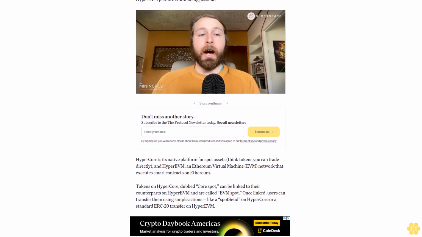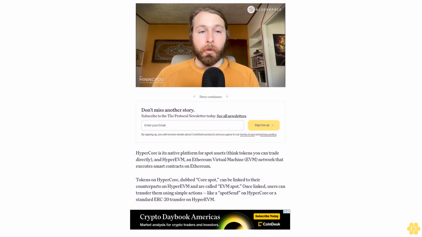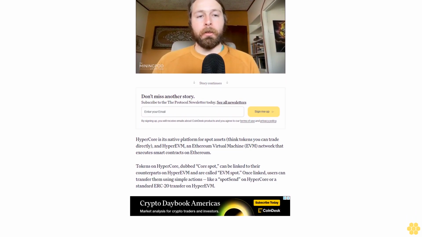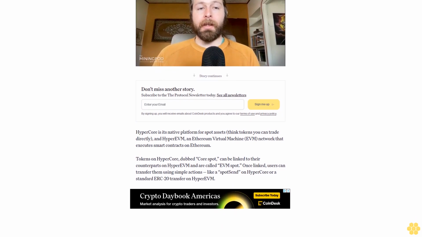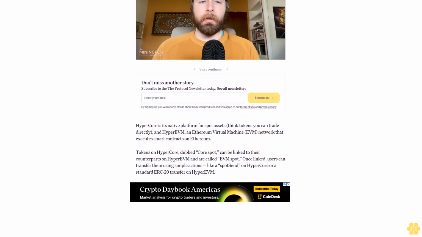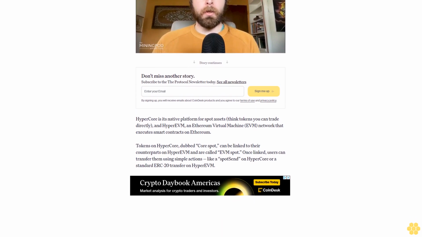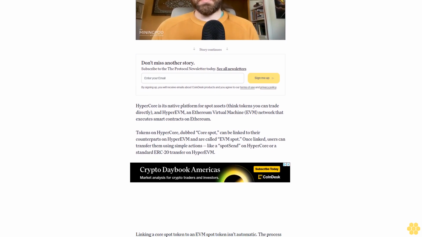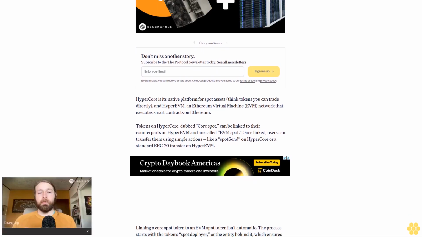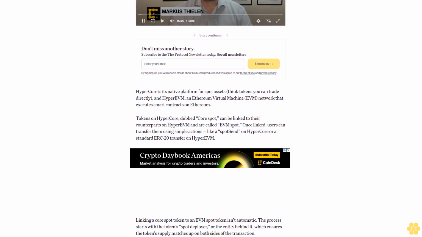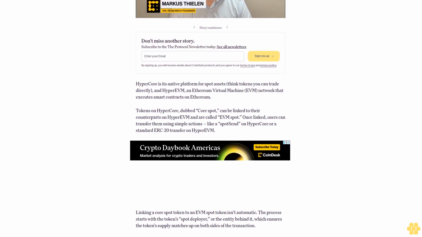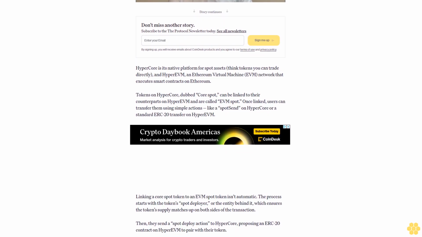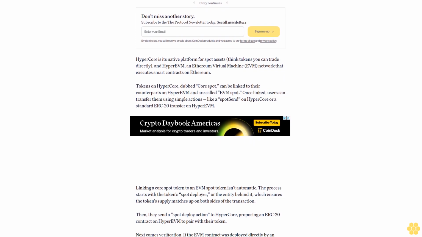Allowing linking lets users tap into Ethereum's DeFi ecosystem, such as lending, borrowing, and trading, without leaving the Hyperliquid ecosystem entirely. But how does that matter? It's because moving tokens between ecosystems isn't a straightforward process. Take Ethereum as an example, with billions locked in protocols like Aave or Uniswap. But if someone wants to send a token from another network, say Solana, they need a bridge, a third-party service that locks your tokens on one side and mints a wrapped version on the other. That comes with a security risk, as bridges remain one of the most exploited blockchain-based services in recent years.